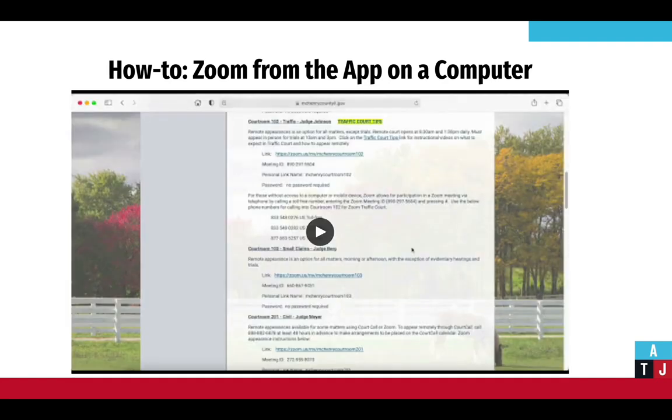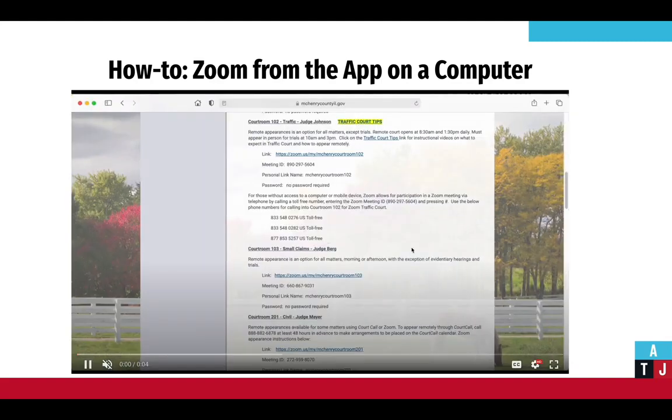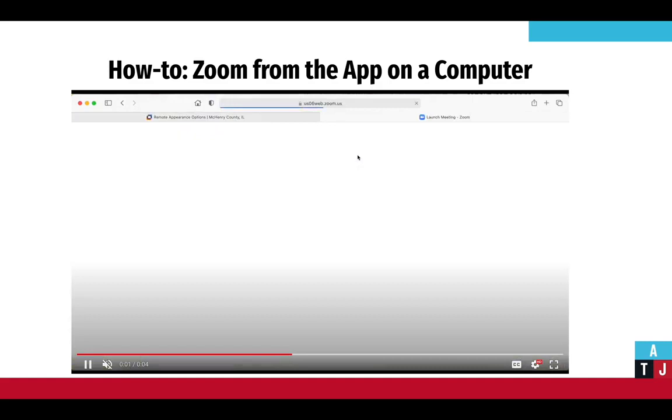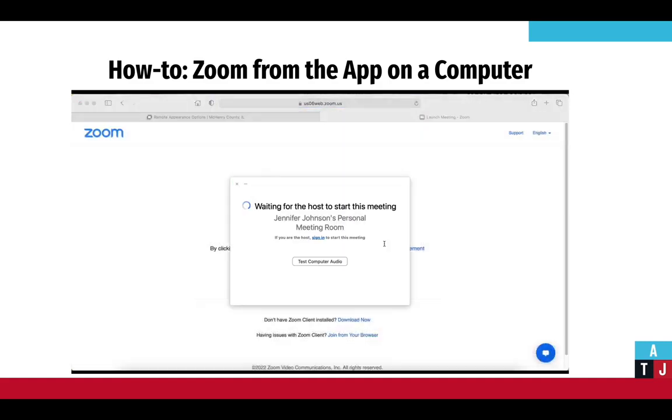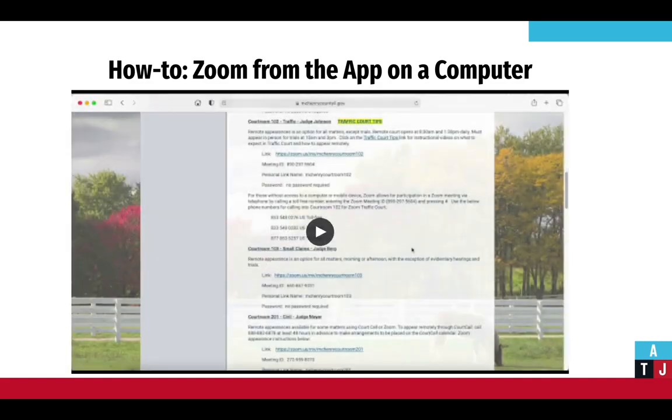If the court emailed you a Zoom meeting link or lists Zoom meeting links on its website, you can open your email or web browser and click on the link instead of opening the app and entering the meeting ID. For this option, you still need to download the Zoom app to use a Zoom meeting link. The link will automatically open the meeting in the Zoom app. If asked, choose Open in Zoom. Keep the app open on the virtual courtroom or virtual waiting room screen.